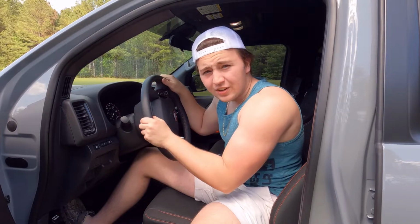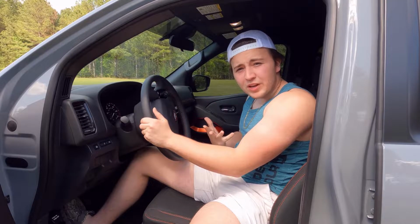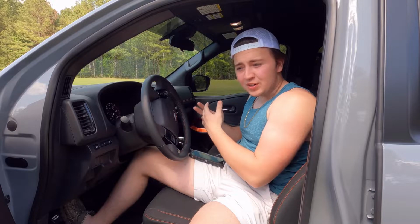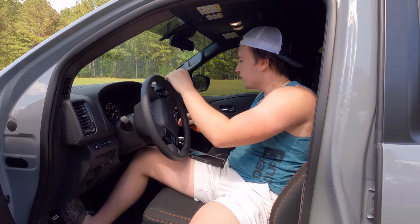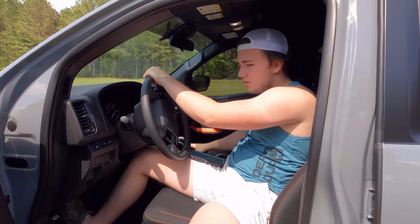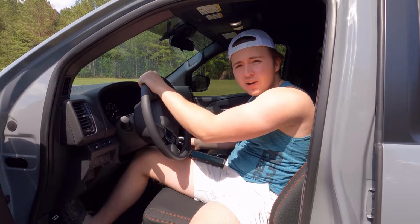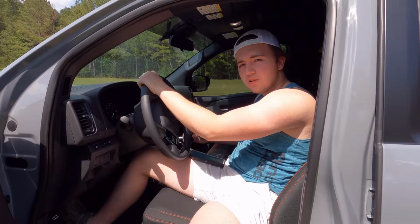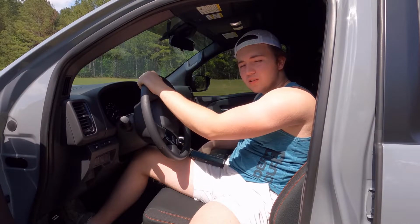All right, guys, now that we're in here in the truck, I'm just going to give you an auditory listen of the difference between the 12 and just door speaker sound. Here we got a song playing. You know, pretty good bass already. Let's add some bass. It sounds pretty good. Yeah, there's a big difference between having no subs and just the 12, especially in this small cabin.